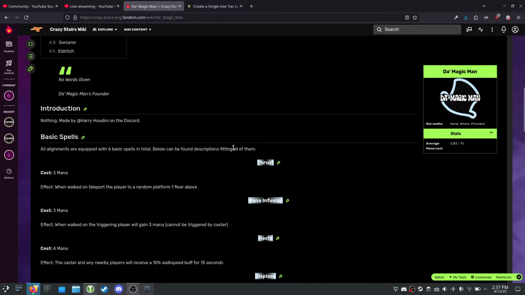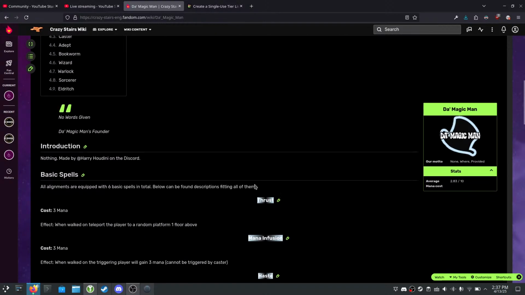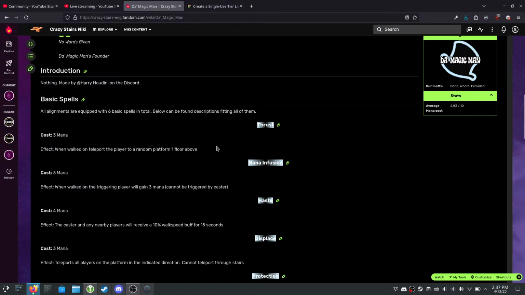This one doesn't say it, but so far it just kind of seems like a team spell. I think you're putting something down on the stairs or on the platform, and then other people can step on it and it'll give them an effect. Catapult rig, what? Okay, whatever, we'll get to it later. Like here, this is kind of useless, I think, because if you're in a team, you can just transfer mana anyway. So I don't think there's a big use for that one.